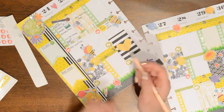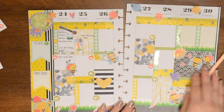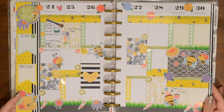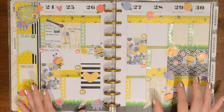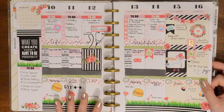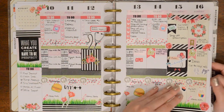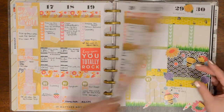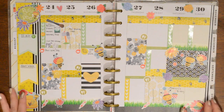I love this pen — it writes really nicely on glossy stickers as well as on matte paper. I think that this is it. I've gone ahead and put it back into the planner and I think it looks really cute. It's definitely really different from what I've been doing before — this is more busy and not as streamlined. In past weeks everything had its place: to-dos at the top, YouTube stuff in the middle, evening and meal planning at the bottom. Whereas this one is more all over the place, which I think it's nice to change things up a little bit.